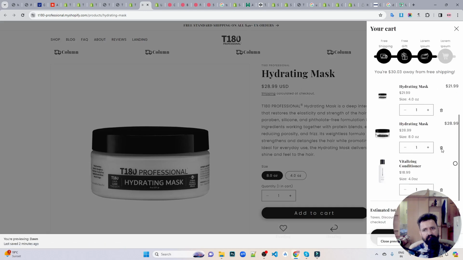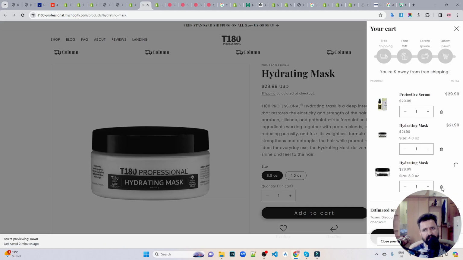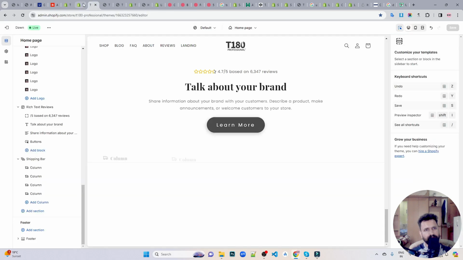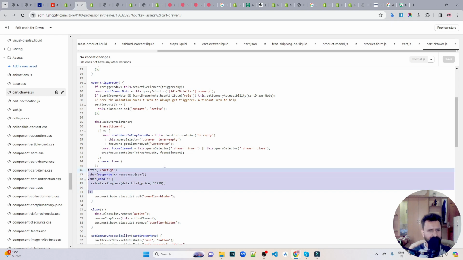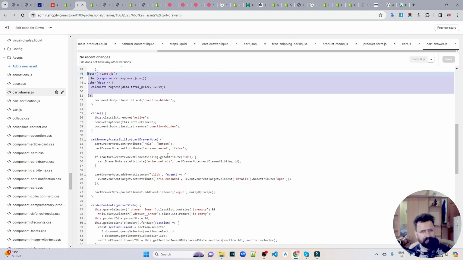So I'll remove things from the cart at the moment. Okay, so if I remove anything from the cart, it's not updating this thing. So I'll have to again fetch this whole process and see if we remove anything from the cart.